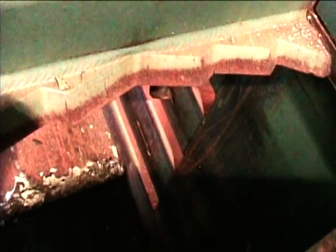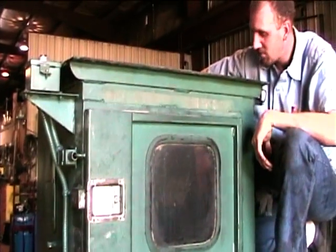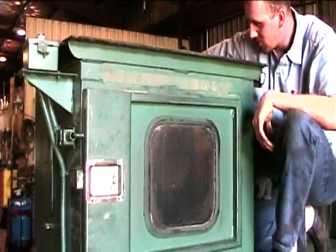There's a shear knife. But we'll have to have the door closed. Electric eye operates when the door is closed. Hit control reset.